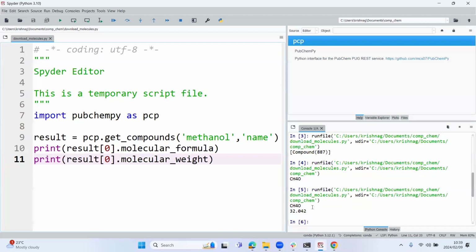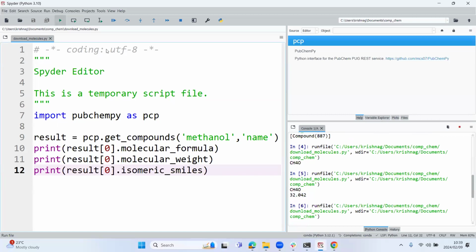If you don't believe that PubChem is correct, go check a periodic table and work it out. You'll find that is the right answer, because you're looking at what? 1.00794 for hydrogen, 15.999 for oxygen, and I can't remember carbon. Right, so there we go. Now there are many other things. You could even print out the SMILES. So let's print out the SMILES as an extra. So print out result dot isomeric_smiles.